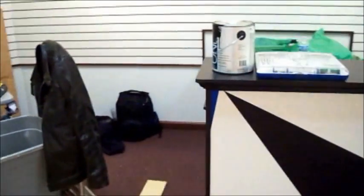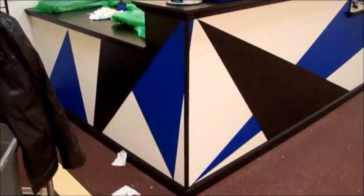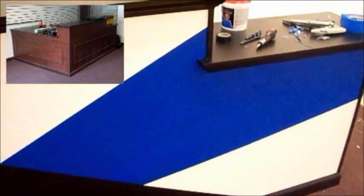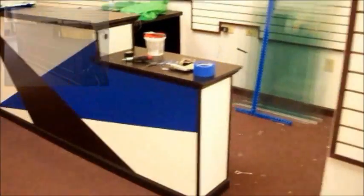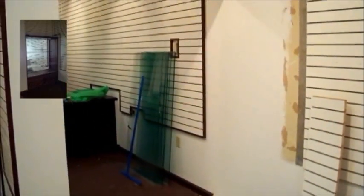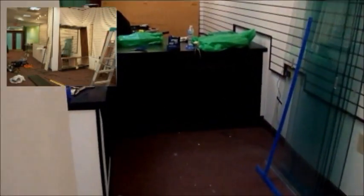There's the cash wrap. Got that all finished. Really proud of that. I don't know if you remember what it looked like in the beginning, but it was pretty ugly. There's the display case. We finally pulled it out. That required some serious work. There's behind the counter. I painted inside those little alcoves.